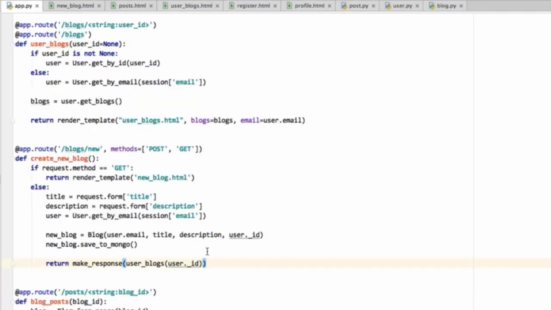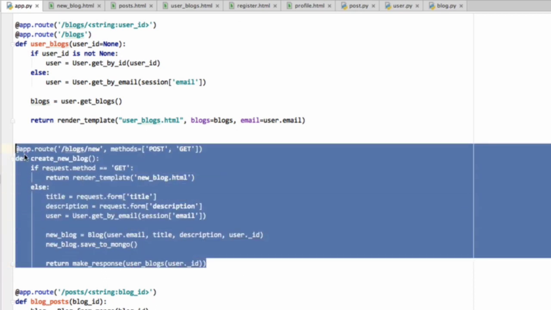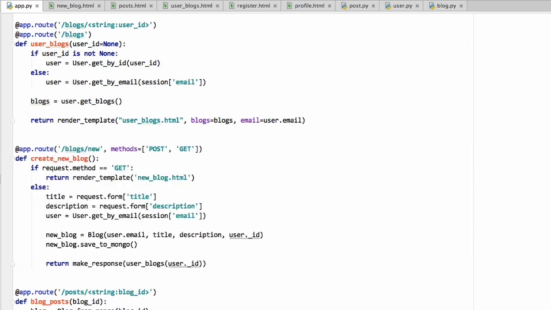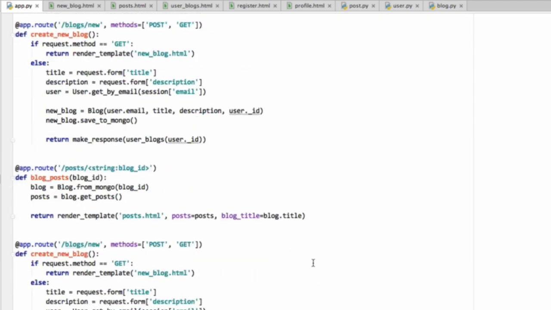Okay, so in this video, let's look at creating new posts. It's going to be fairly simple, and the first thing we're going to do is modify the new blog code. So I'm going to paste that in here, and I do remember saying that copying and pasting code is oftentimes a sign that something has gone wrong elsewhere, the fact that you have to do that.